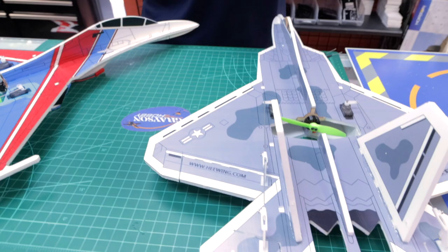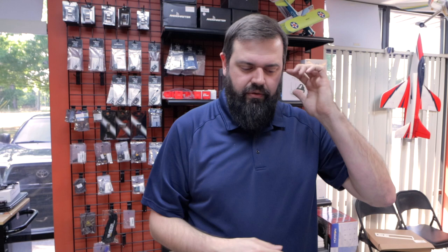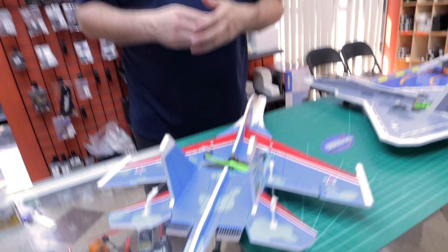One downside — there is no paper manual included. You have to go to the website and use the link for the manual. I went to print it out and it only printed a corner — I couldn't get the whole thing to print. But realistically it's very straightforward: grab piece one, interlock piece two, kind of thing. As long as you look twice and glue once, you'll be okay. The manual was pretty good, and the CG is printed right on the planes — you can see a little circle for the CG mark.